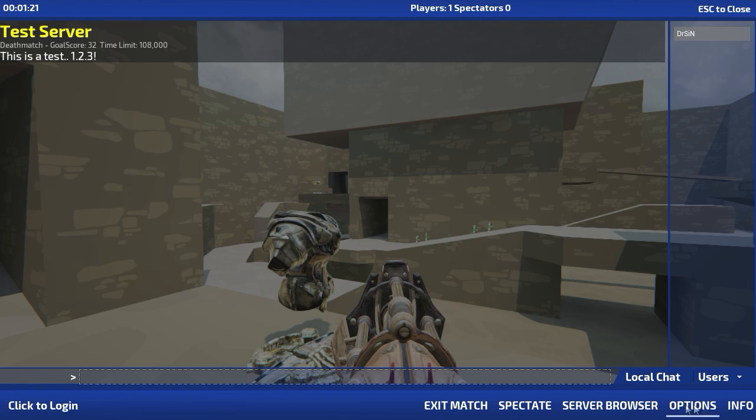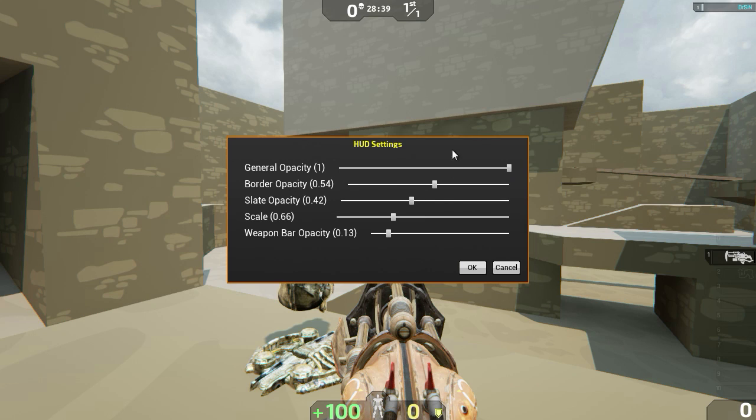And so that's what I've been working on. I'll set all these back to my levels because I actually kind of like a contrasty HUD. It makes it really easy to see. So we'll set them all back here, and you're going to be good to go.